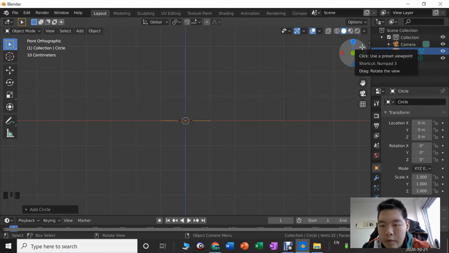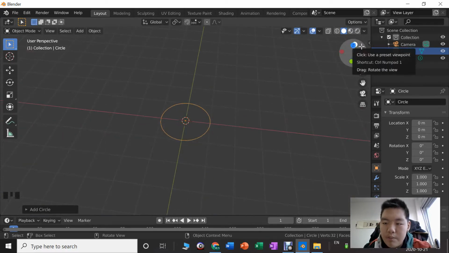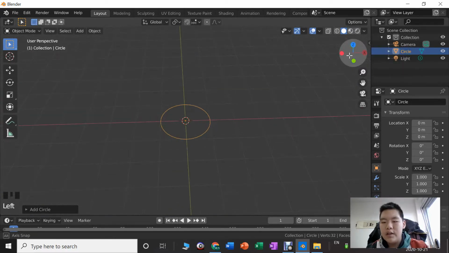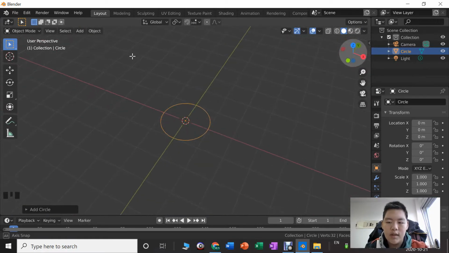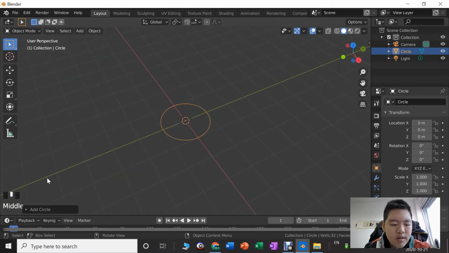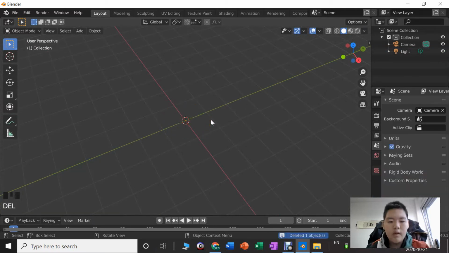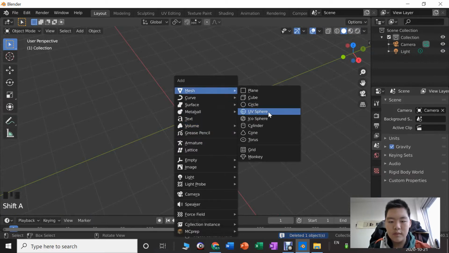If you haven't got a mouse, you can navigate with this thing here. You just simply click this little gray thing here, and you can rotate around your scene. This doesn't do so much, but you can see, yeah, so we don't need it, and we're going to use a sphere.